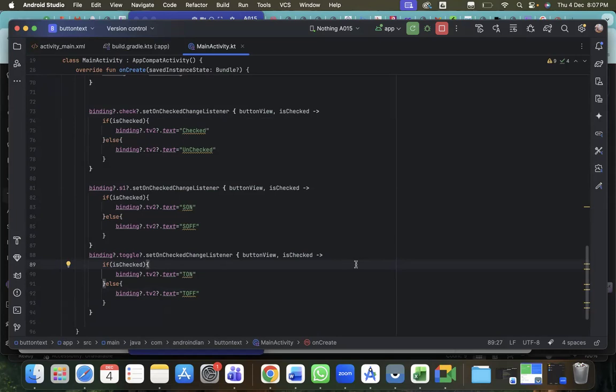Now I'll give some tasks based on these five components: text view, button, another component we discussed, the checkbox, toggle, and finally the switch.